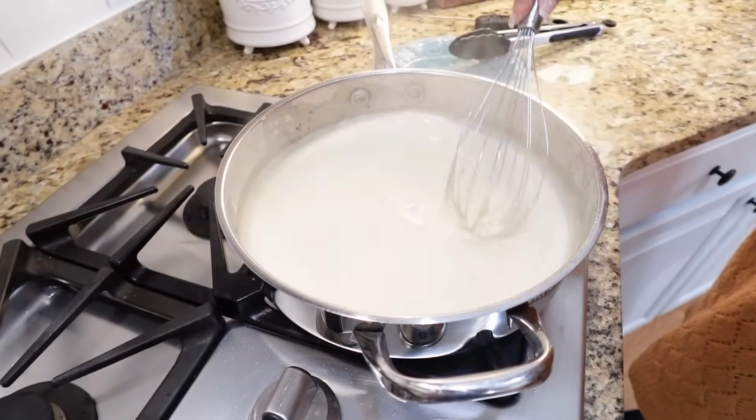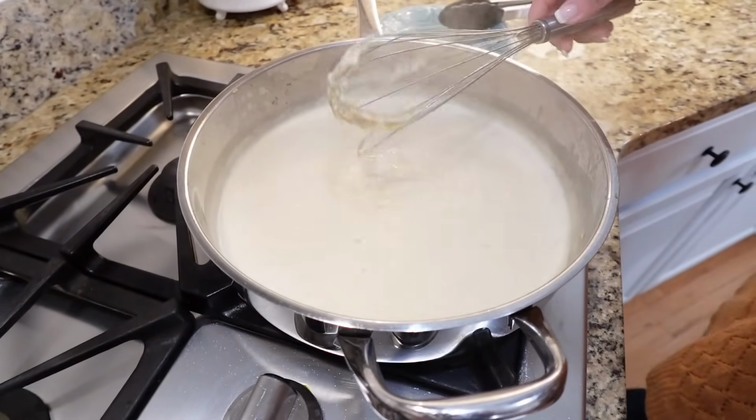All right, our sauce is still thickening up, but let's give it a little taste if we need to add anything. My mouth is already watering. Y'all, I have a problem. I have a problem with my mouth watering. Oh my God, it's so good. It's so good. All right, y'all, our sauce has started to thicken up really nicely.